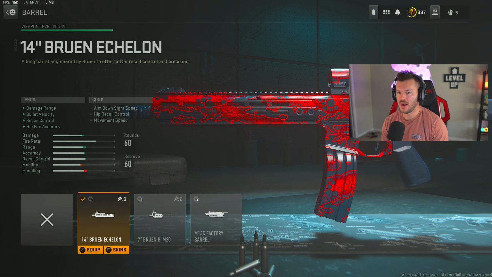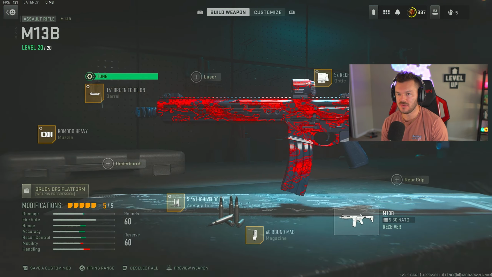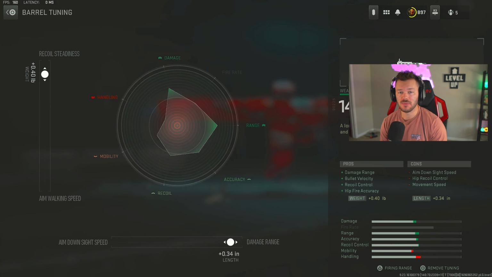I'm going to go throw on the 14 Bruin Echelon barrel, increase in damage range, bullet velocity, recoil control, and hip fire accuracy. All great things here to make this gun more effective. The tuning on that is a plus 0.40 and a plus 0.34.